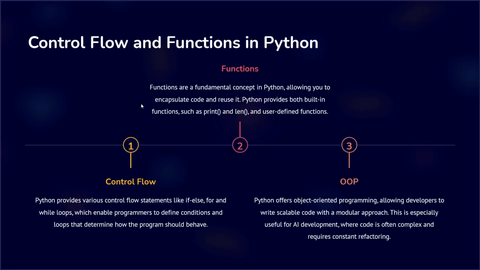Like the length function is used to find the length of your data. If I have input the numbers 1 2 3 4 5, in total I have 5 numbers. So I'm going to use the length function: len, and in the brackets I write the variable where my data is stored. I'm writing n. So it gives me the output 5. I have 5 items of data. So this is the length function.